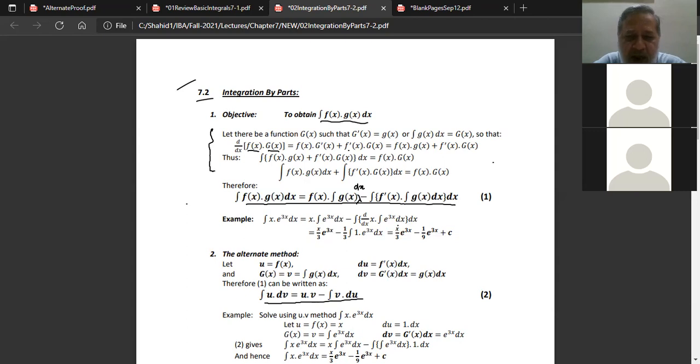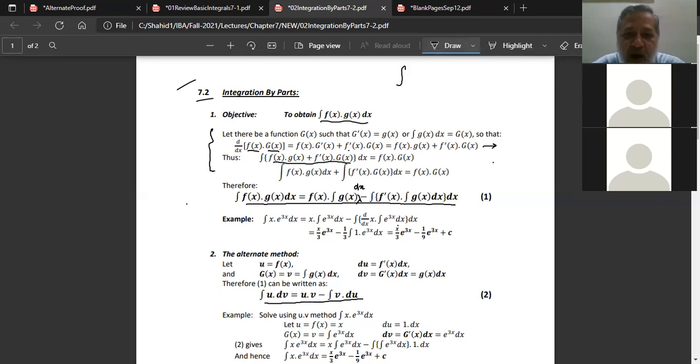Now, if I take the integral of this line, this will be the integral of this side and the integral of this side. So this integral I have written under the integral as it is, so I did nothing. Here it is the derivative of the product of two functions f and G. So when I consider the integral of d by dx of the product of two functions, what happens is that dx cancel, integral and d both cancel, and we are left with only small f into capital G.